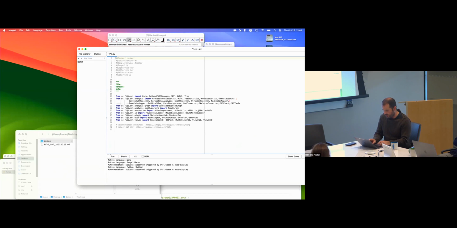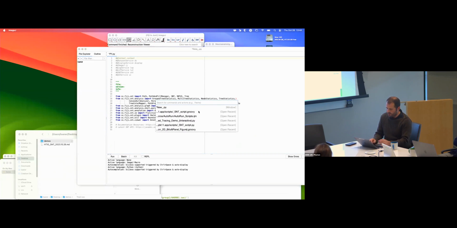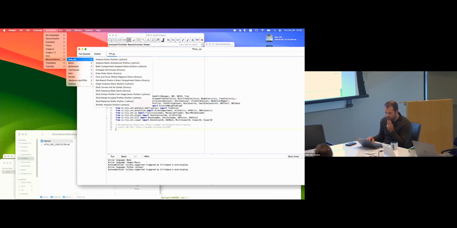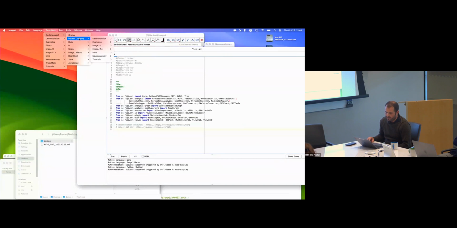That was nice, but you also have the command palette here, so you can look for stuff, can look where commands are. And then more important, all our scripts, so we have like 59 or 60 something scripts, and they're all split here. These are all here under neuroanatomy. They are divided by categories. You can look at them by language too. We try to make as many languages as possible. So if you go for neuroanatomy, those are all the Python, you have Groovy also, and so on.